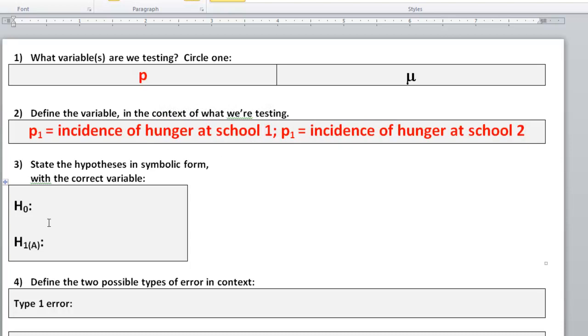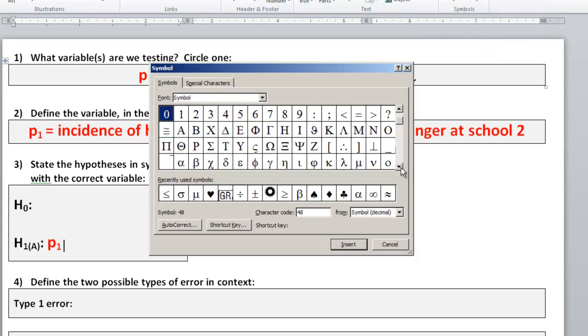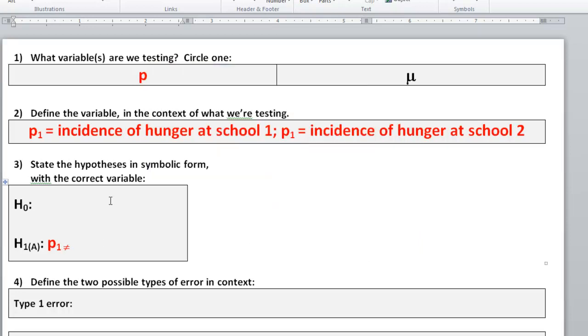It looks like we are looking for a statistically significant difference. So the only thing we're going to be checking here is P1 not equal to P2. Where's not equals? I may have to go look this one up. Yep, not equals, close. I should have changed that to 2 up here, my apologies. Is that subscripted there? Yeah, it is. So you've got P1 not equal to P2. The null hypothesis, of course, is that they're exactly the same, or at least statistically the same, or I should say statistically not being able to identify them as being different.